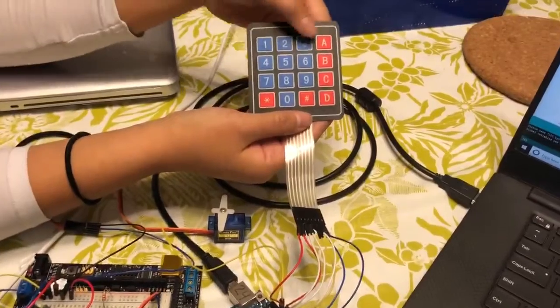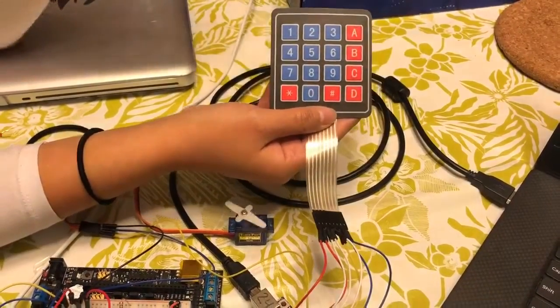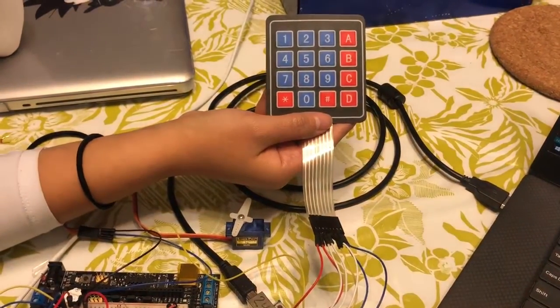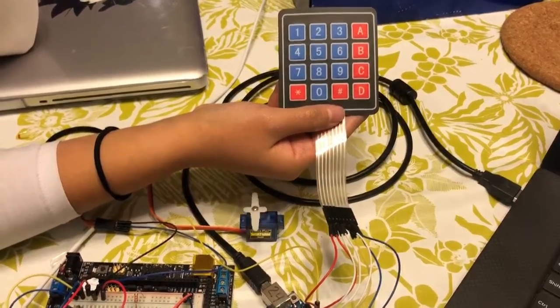So if we type in our new password now, A, B, C, D, our door will not unlock. And then after, it'll automatically go back.